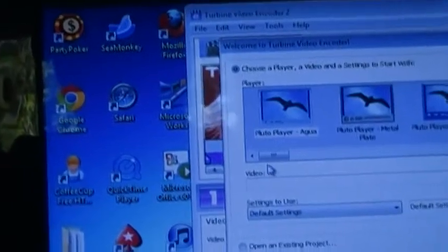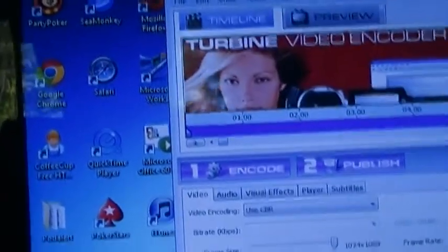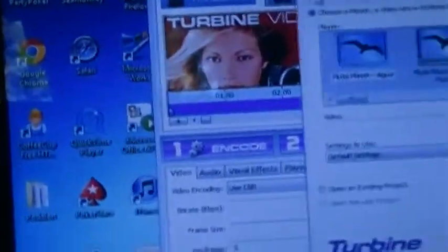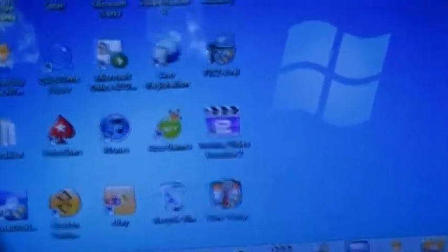Turbine Video Encoder. Yeah, that I believe is a video encoder. Yes, I want to close. And I have Photo Story 3, C++. This is a Bloodshed Dev C++. That's an IDE/compiler. I have Coffee Cup, and I have Turing.